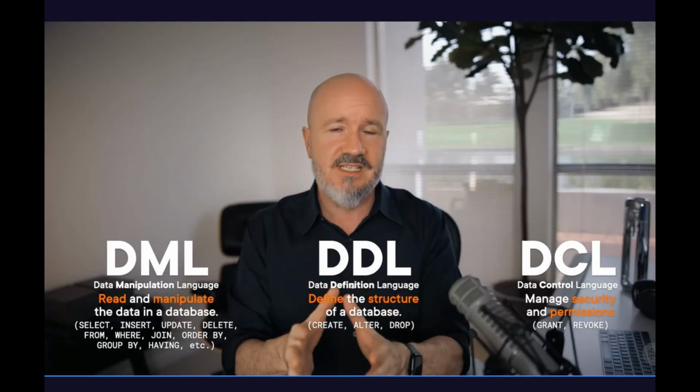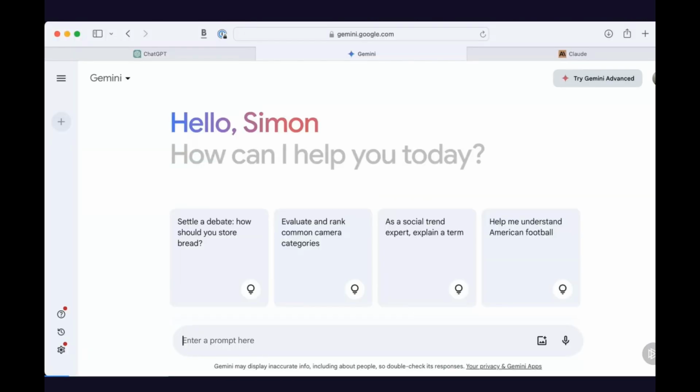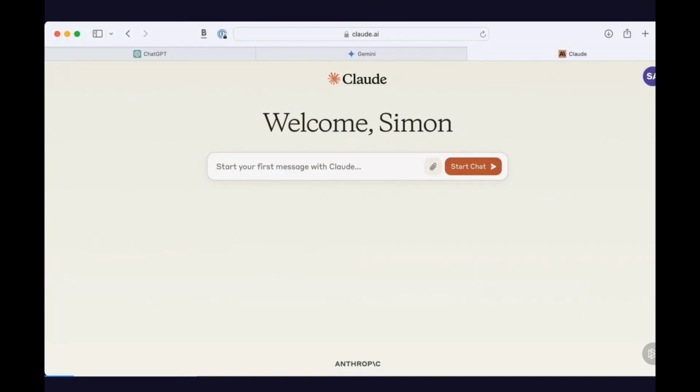And we've been focused here on this DML area of SQL because, as I said at the very beginning, this is what most people need to do with SQL most of the time. Once you have a foundational understanding of SQL, a useful technique that's available to us now is the option to use generative AI tools like ChatGPT, Google Gemini, or Anthropic Claude. Now, if you're a software developer, you may already be using AI-driven development tools like GitHub Copilot, but even the general purpose AI tools are getting very good at this.